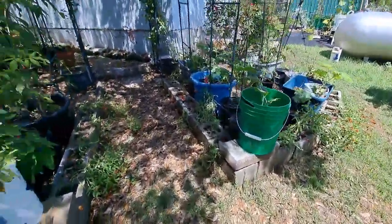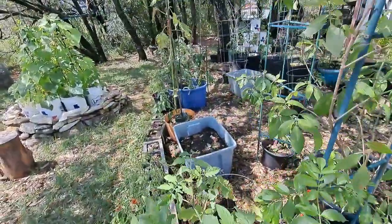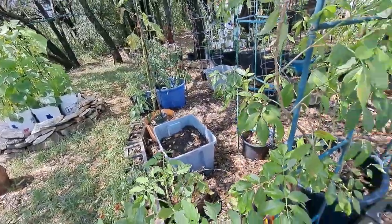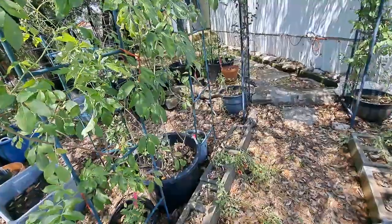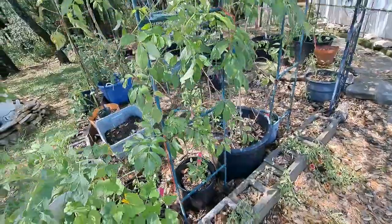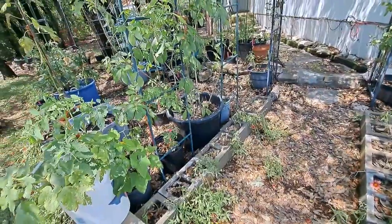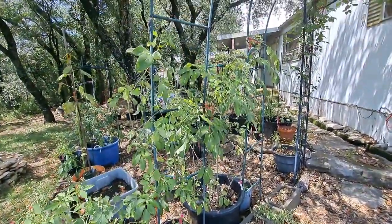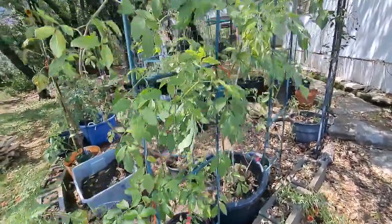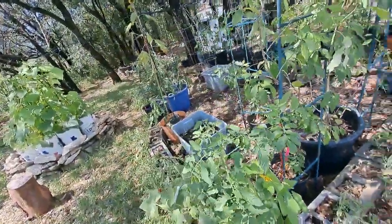But anyway, let's get over here. Oh my goodness, there's my raspberry. I want it to go up the trellis, not over on my tomato plant. And I don't know, I think I'm going to have to put it back in the ground. I think it's not going to produce raspberries until it's in the ground. I really don't. It has the blooms and stuff on it. It's already bloomed and it's got the little things on them, but I don't know if it's going to have any raspberries. I've never had raspberries on it yet, so I don't know.